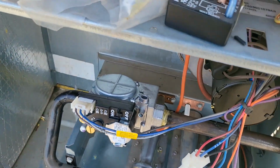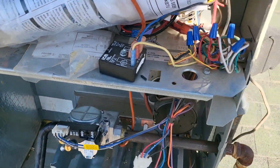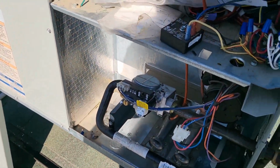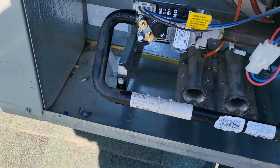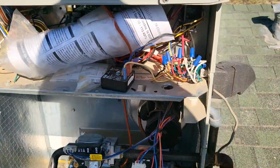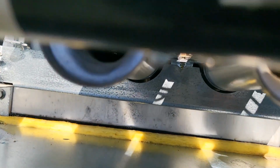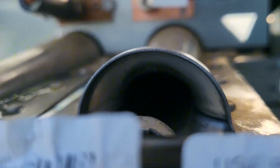Always check your joints for leaks. I already did with bubbles. The gas is on. Now we're gonna go ahead and plug it in. All right, it's a moment of truth. Don't forget to turn your little switch on. Take a look here real quick, see if we can see it. It's a little bright out, so may not be able to see it actually. Let me see.